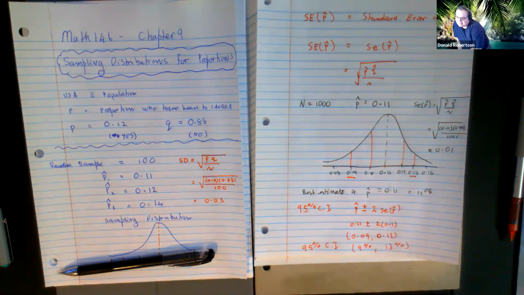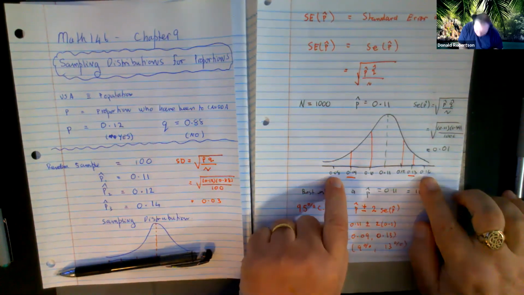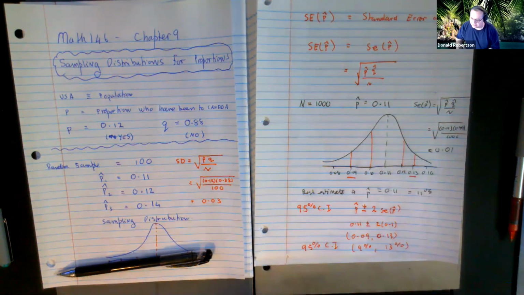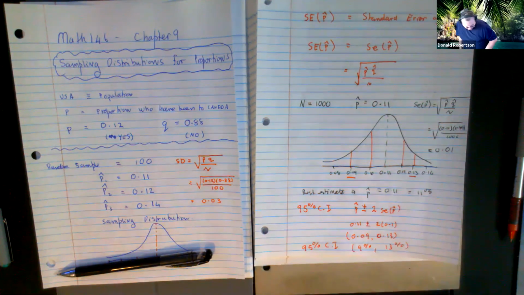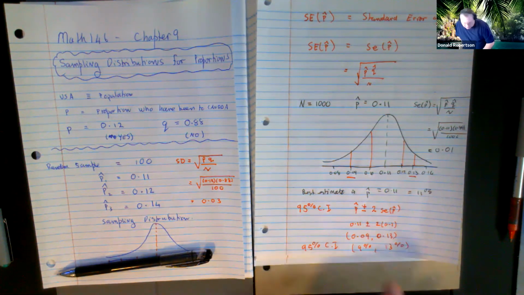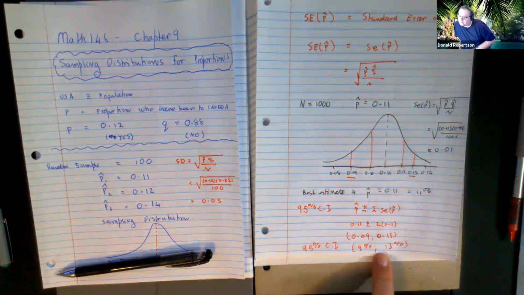Suppose I wanted to be 99% confident. Then wouldn't I just do 3 standard deviations, which would be between 8% and 14%? Now, if you're giving someone an estimate of what you believe the true value for P is, would you agree that it's better to give them an interval with some kind of confidence attached to it than just say, my best guess is 11%? It could be a really bad guess. It could be a really good guess. You decide. Isn't it a little bit more specific to do confidence intervals?